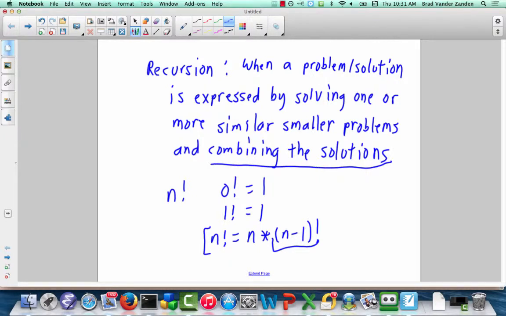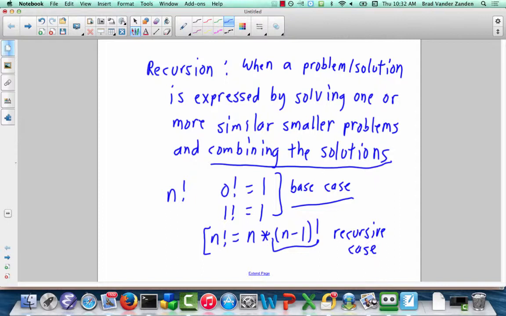So in this case, there was only one smaller problem, and we multiplied that solution by n to get n factorial. And we had what we call the base case, which is what ends the recursion, and this is the recursive case. Okay, so the recursive case is the one that expresses the problem in terms of smaller problems and does some combination. The base case, at some point you have to stop the recursion and actually give a solution.